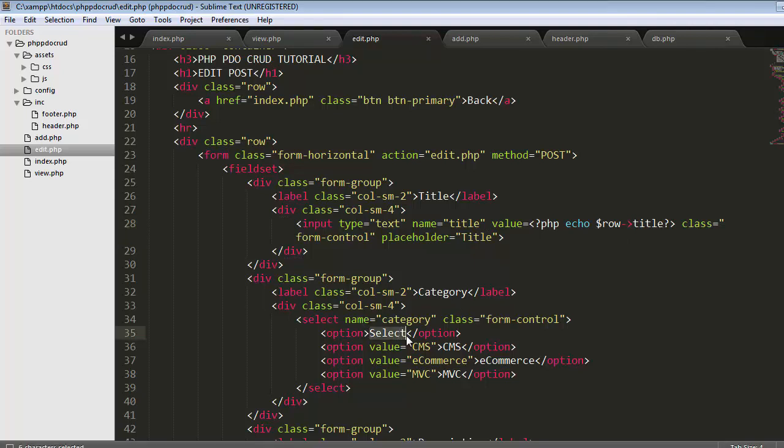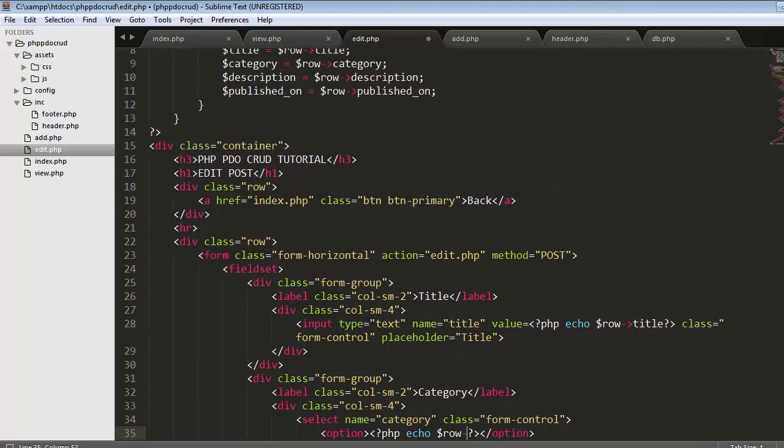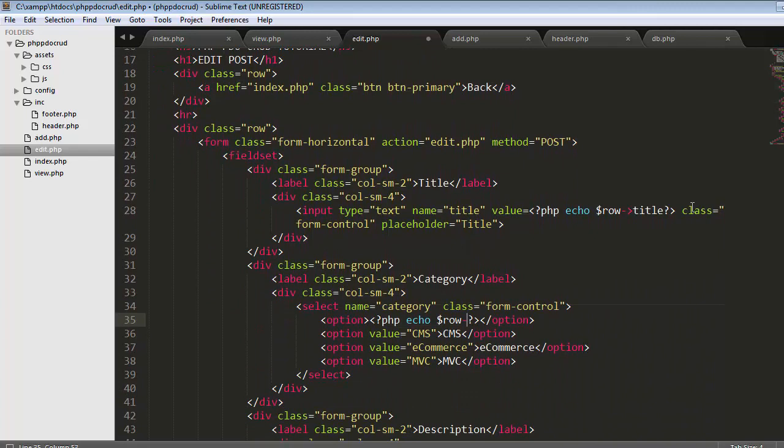And then here for the select, PHP echo $row, title, and then category.